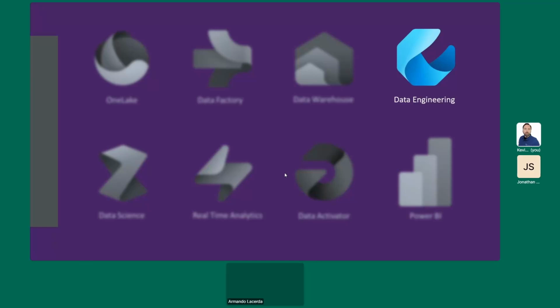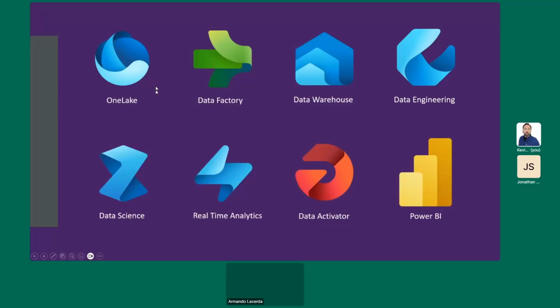But the most important thing to keep in mind is, regardless of which option I choose to process my data, the data is saved in OneLake. I'm gonna go back here one slide. The data is saved into this conceptual store called the OneLake. And in there, it's available to all other engines because the whole platform speaks one file format, which is the Delta Parquet file. So if I process data with data engineering, like we're going to do here today, once the data is processed, it's there.